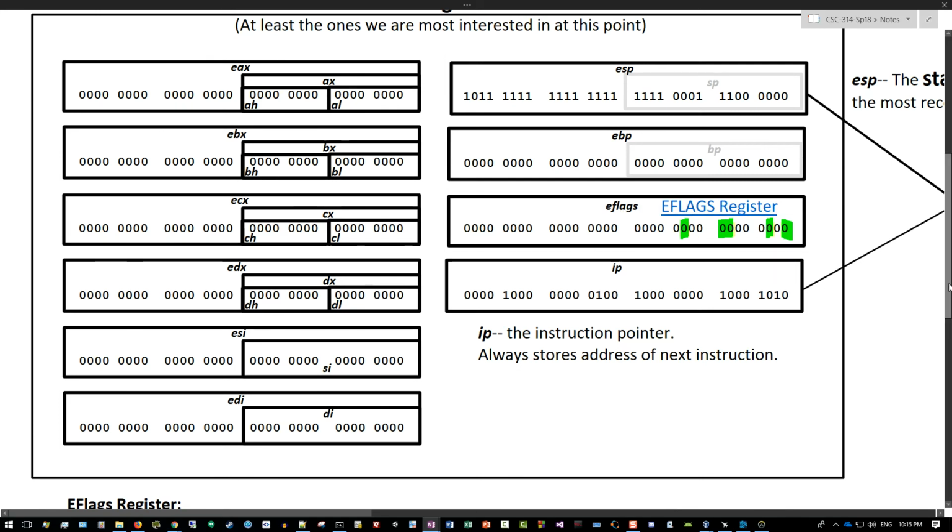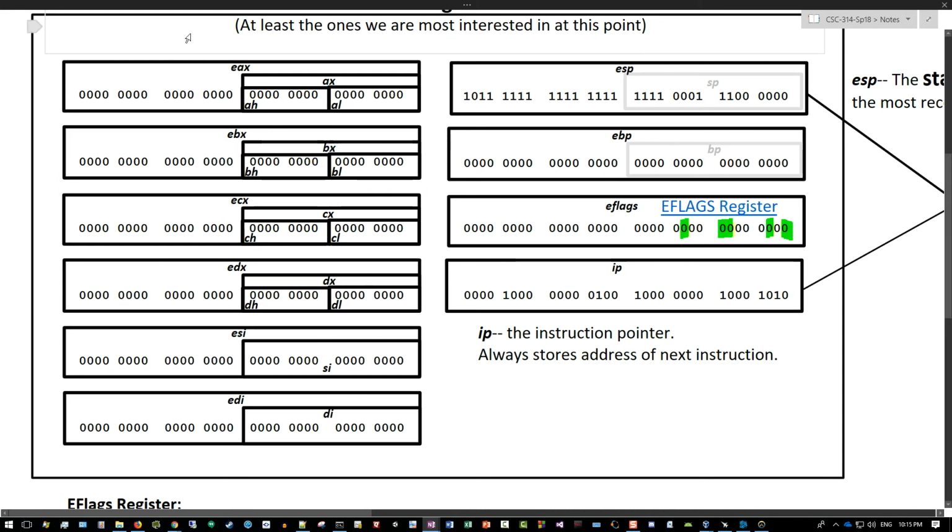So, for example, AX, BX, and so forth come from the world of 286, okay? And going back even further, you have the 8086, which only had 1-byte registers. Everything had to be done in individual bytes.